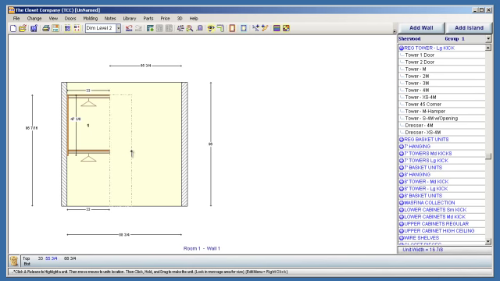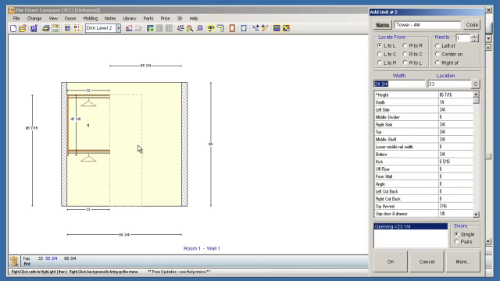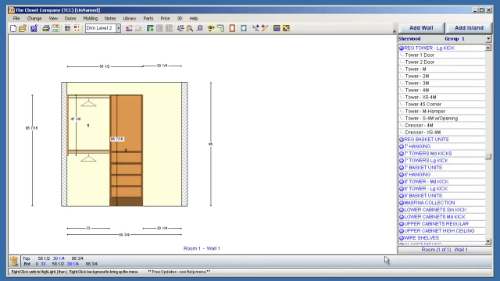Find the insertion point and drag across. Now I want my tower to be 24 inches wide, but it's going to need both my left and my right gables. So I'm going to put in there 24 plus 3/4 plus 3/4, which is an overall width of 25.5. So let's put that in and press OK.